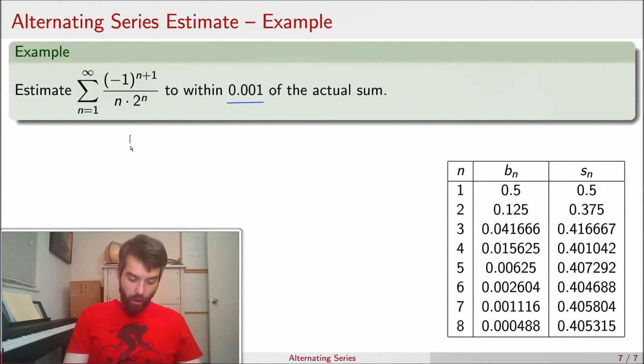So what we know is that the magnitude of the Rn, the magnitude of the remainder, which is the difference between the actual sum of this series and my approximation, the s minus the Sn, we know that this is less than the value of bn plus 1. And in this particular story, my bn plus 1 is 1 divided by n plus 1, 2 to the power of n plus 1. And of course, I do indeed have to go off and check that this bn that I have, that it is positive, which it is, that it is decreasing, which it is because the numerator is increasing, and that the limit is going to be 0, which it certainly is. So it is in the situation where an alternating series applies.